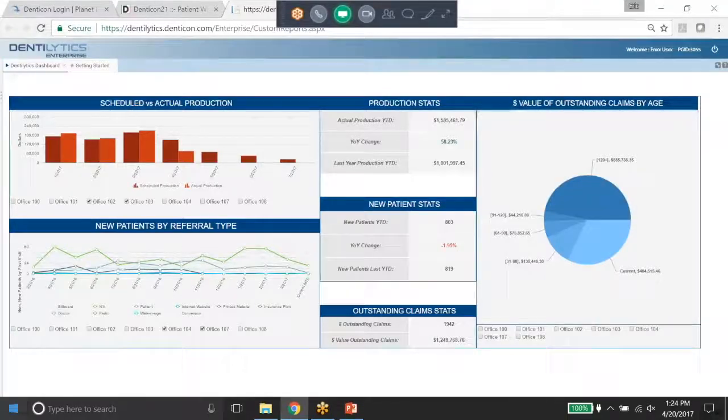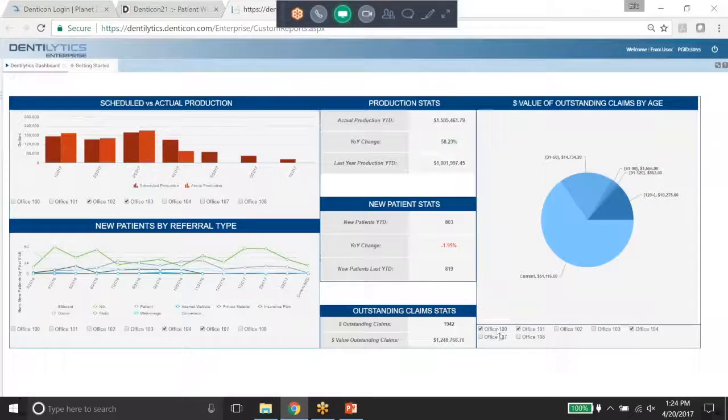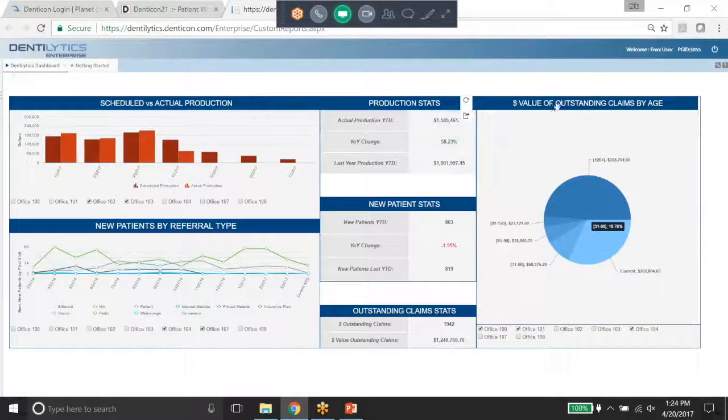If I don't, throw something at me. So here in this report, we've set up a pie chart to show us our outstanding value of claims by age. We've grouped them into 30-day segments. And of course, we still have those same interactive capabilities. So here, maybe I want to show the pie chart, but only look at these 3 offices. And again, we've set up the drill downs to be on the title here, though that's controllable.